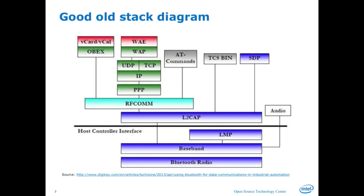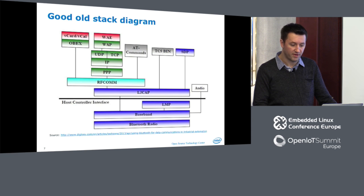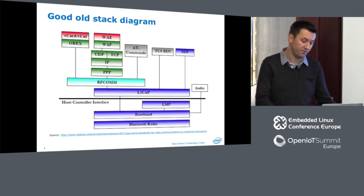And then you have audio, which was always special, but you always had the legacy stuff. We have to emulate PPP, we have to emulate AT commands, and so on. Some of these things got deprecated over time, but some of the stuff is still there. So the serial port emulation still exists and is hard to get out. Headsets still use AT commands to trigger call state changes and so on and so forth.